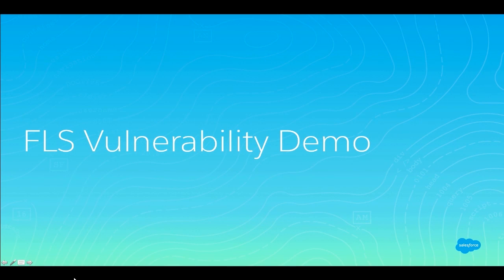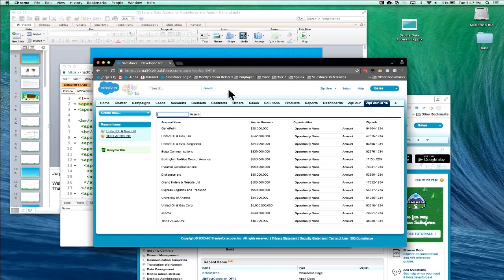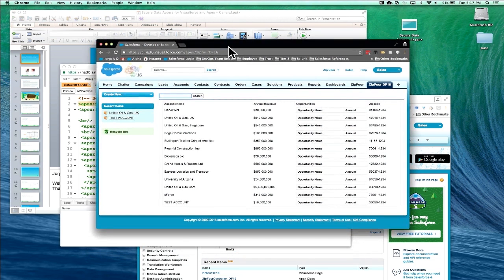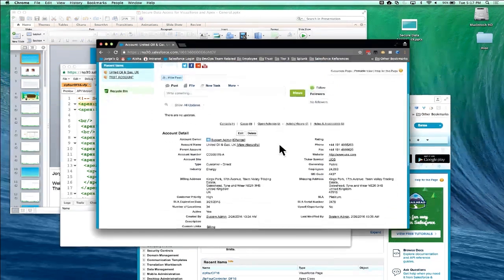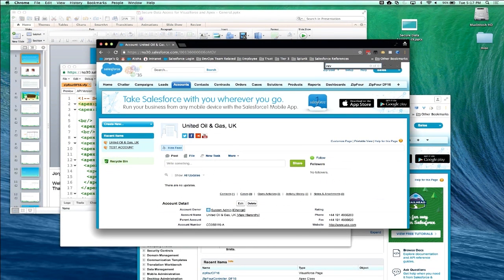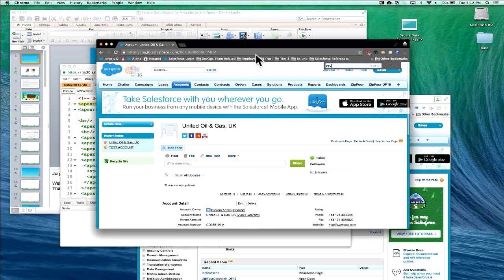So we'll show how this happens in our little app here. As you saw with Nitin, here is the app, and the app right now is displaying the annual revenue, which it is not supposed to, but since it's running in system context, it's displaying it. However, if I go to the regular accounts layout, as you can see, the revenue field is not here, because this is running in standard Salesforce, which can make the determination that the user is not supposed to see the account revenue. So we need to fix this.